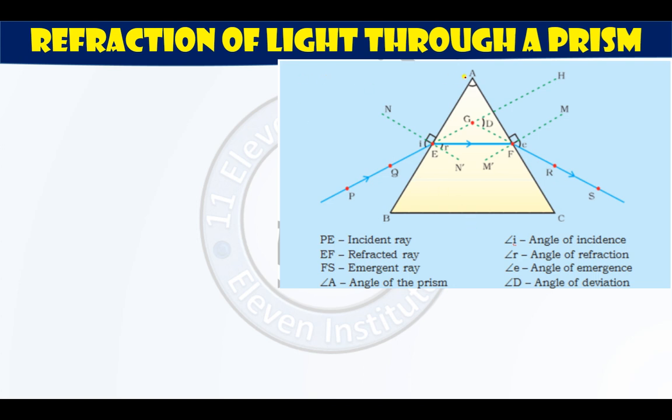See, this is the prism which is made up of glass, and we name this triangle as ABC. What we have to do is take a prism and place it on a plain paper. Suppose this is a plain paper and you place the prism on it just upright like this. This triangular portion is over here and this is your prism, suppose.